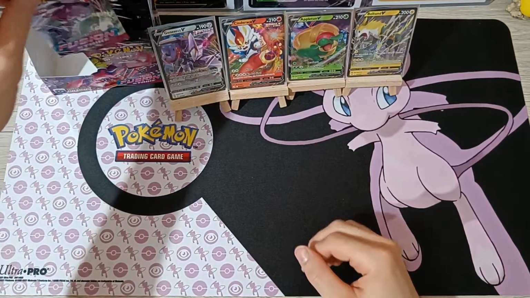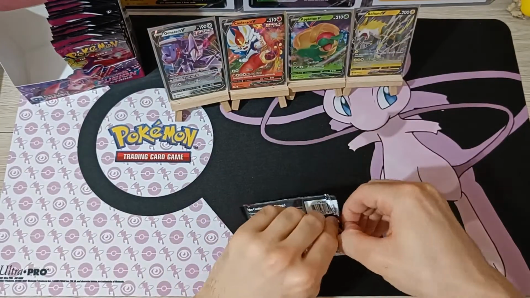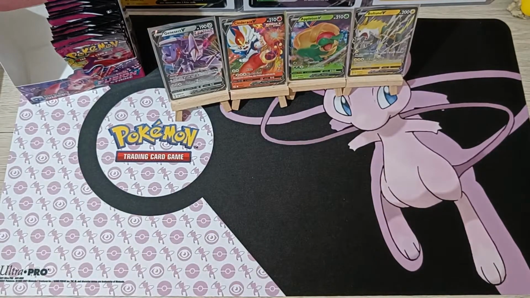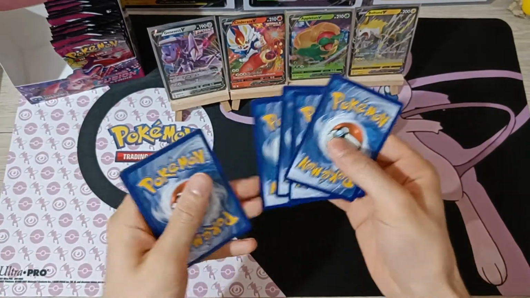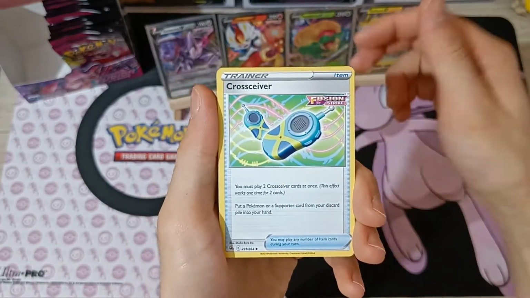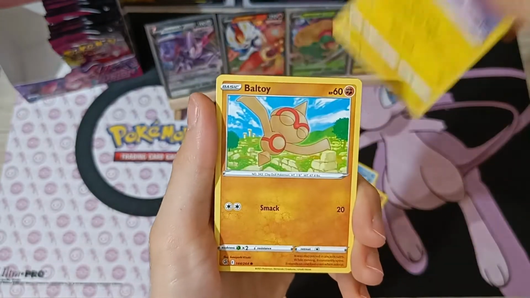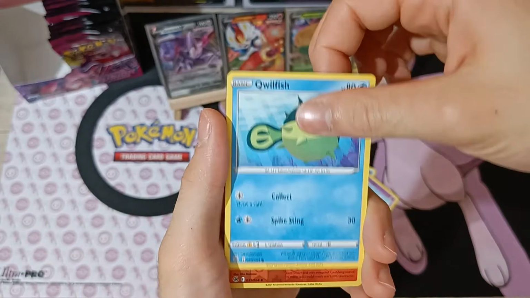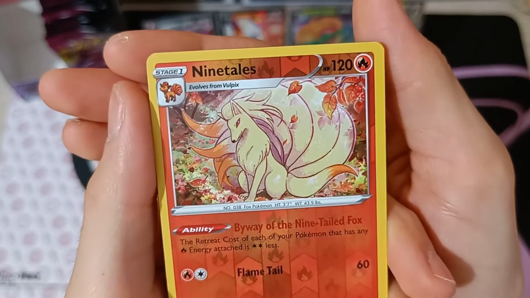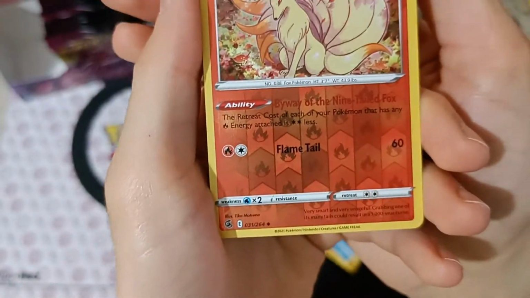Let's continue. Pack one from the right side. Let's see if we can get a first pack magic from this side as well. Here we go. Alright. Energy. Cross Receiver. Seligu, Kralowitzer, Pansier, Minun, Beltoy, Corsola, Quillfish, Reverse Ninetales. We like this card, the artwork from Tika Matsuno.